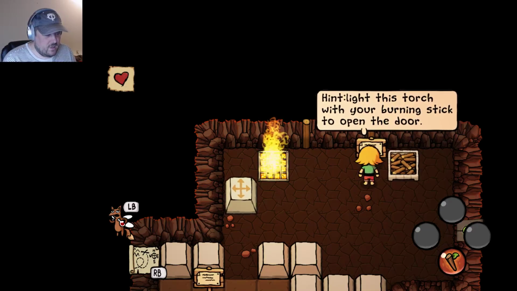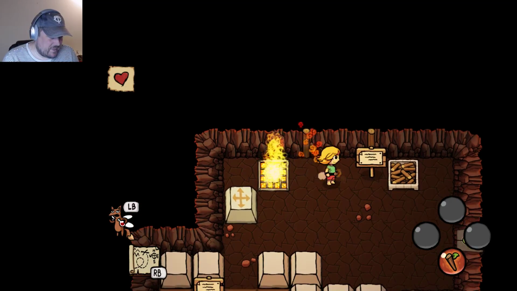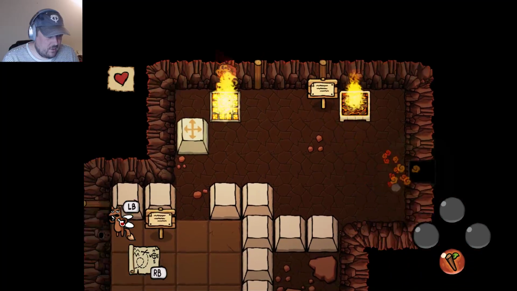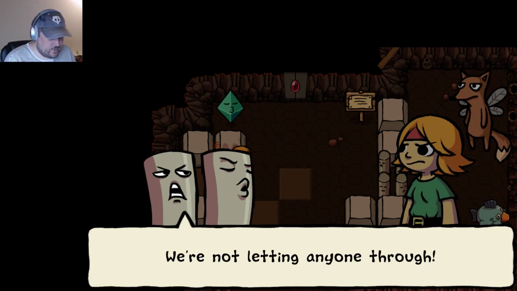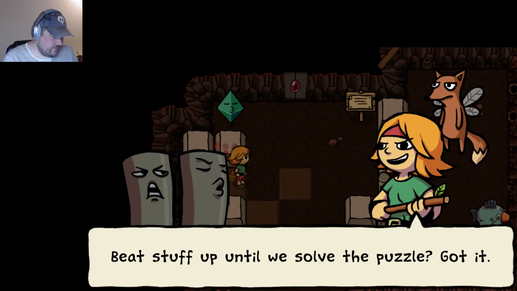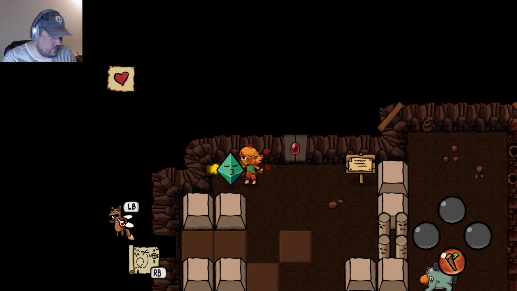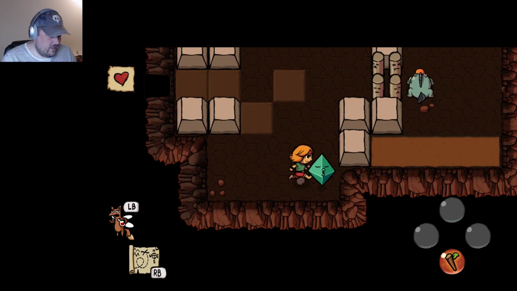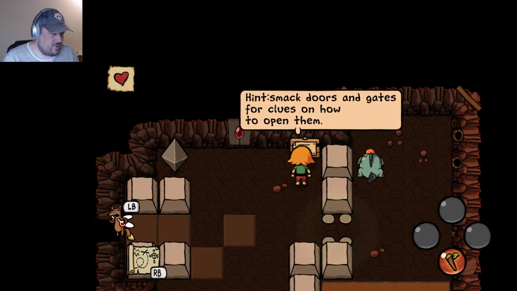Light this torch with your burning stick to open the door. Okay, I guess we swipe at that. There we go. We're not letting anyone through. Word. So don't try smacking that magic crystal sleeping over there. Beat stuff up until we solve the puzzle. Got it. Excellent attitude. Because generally in these kinds of games, it is exactly what you do. Smack doors and gates for clues on how to open them.